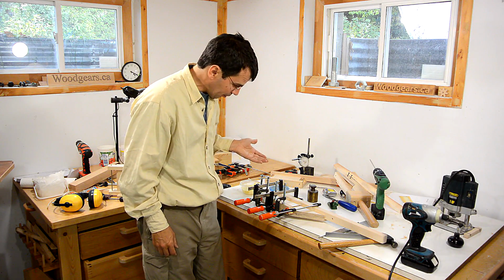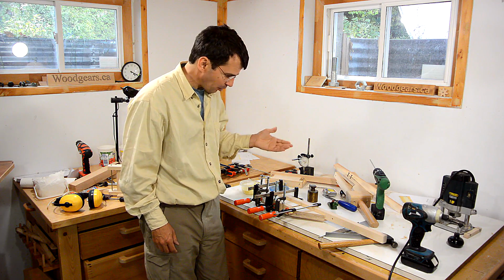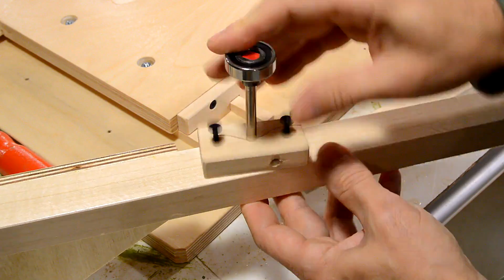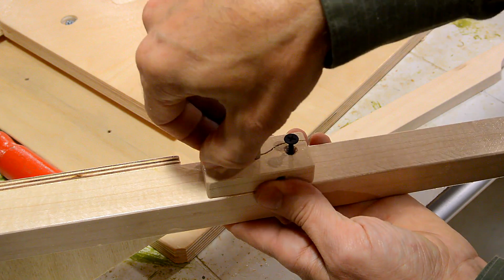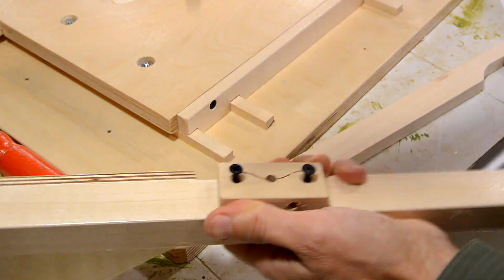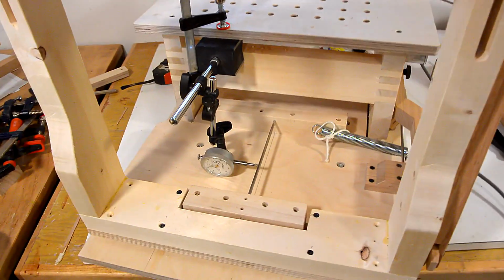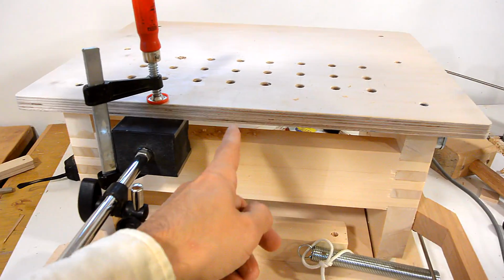It's a lot of tweaking and rework, but hopefully yours will be more accurate to begin with, especially if you're not trying to make video at the same time. To make sure these holes line up correctly with this shaft in place, I put the screws in the holes with this thing clamped on here, and I just whack both of them, and that marks exactly where the holes need to be drilled.